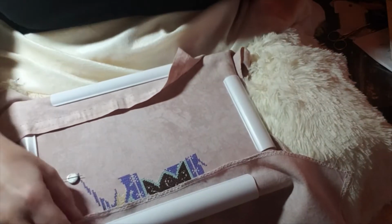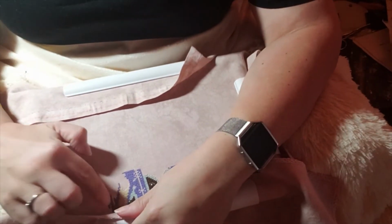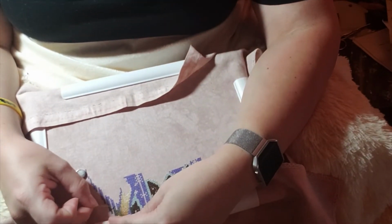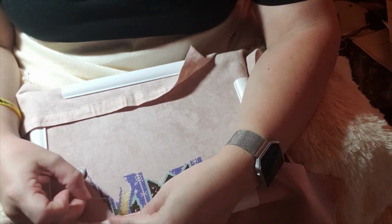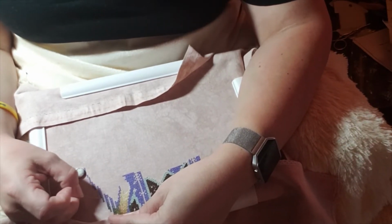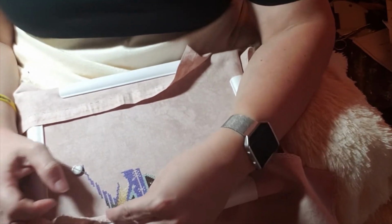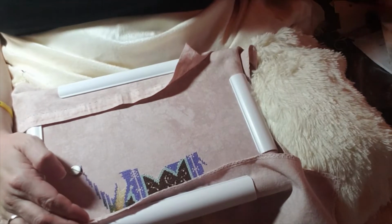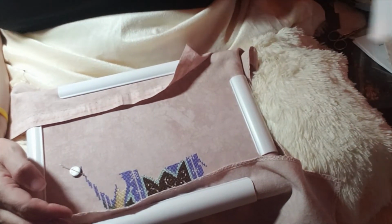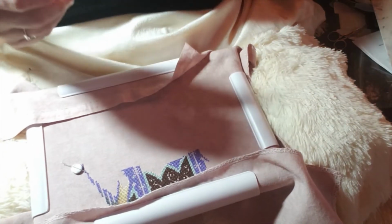Alright, so just so you guys know, all of this row right here, some of this row here, some of this on this side is all gonna be beads when it's done. So that'll be fun. We are going to look for letter N. Letter N is 340.